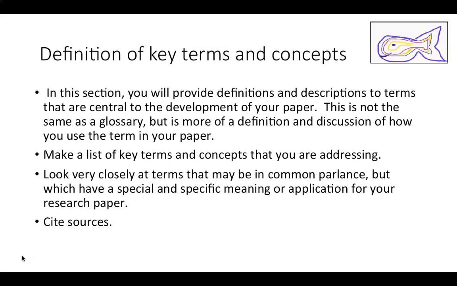And then second, in your second section, have definition of key terms and concepts. In this section, you will basically include the concepts that are absolutely vital for understanding your paper. Be careful, it doesn't have to be every single key term. It's not a glossary, but it's a tool to help your readers ground themselves and get further into understanding what your paper is about.